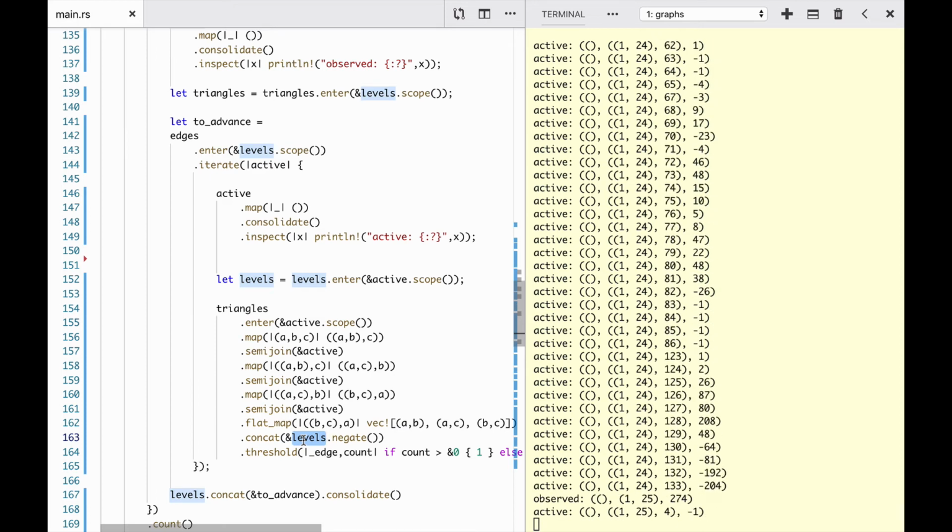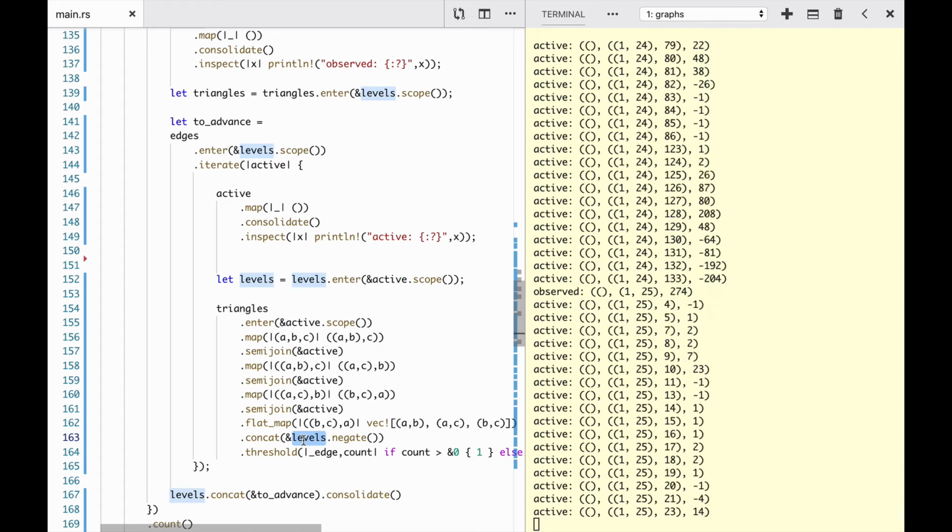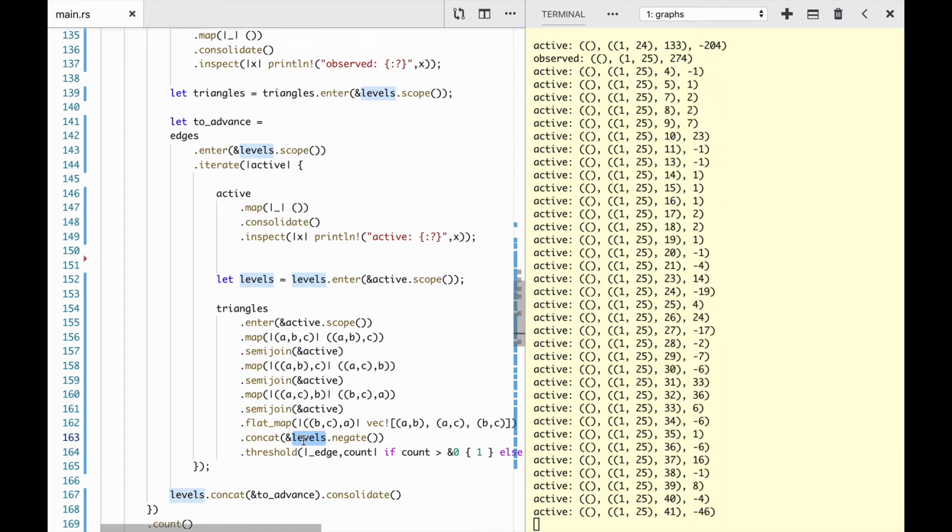What we really want to do, just keep fantasizing further, is, instead of just concatenating in more to advances to levels, I guess we could do that, but what we really want to do is to take levels, which has maybe a count of 27 for some edge, and smear out the negations over 27 different rounds. So if you have a count of 27, at each multiple of 1024, some biggish number, up to 27, we subtract 1 from you.